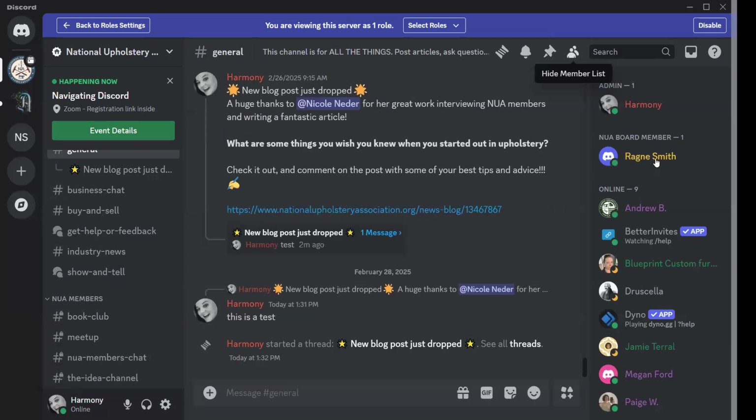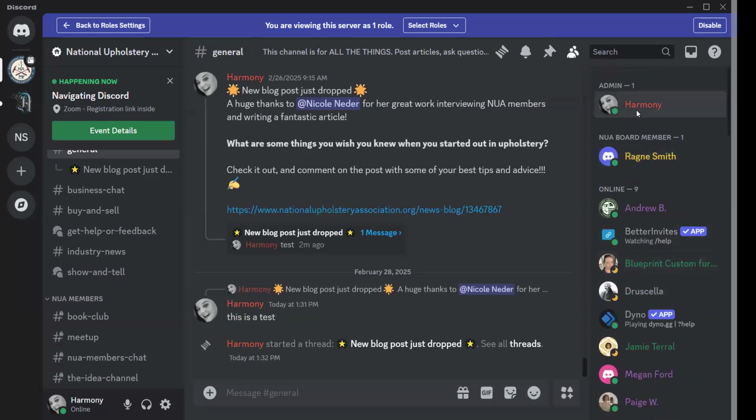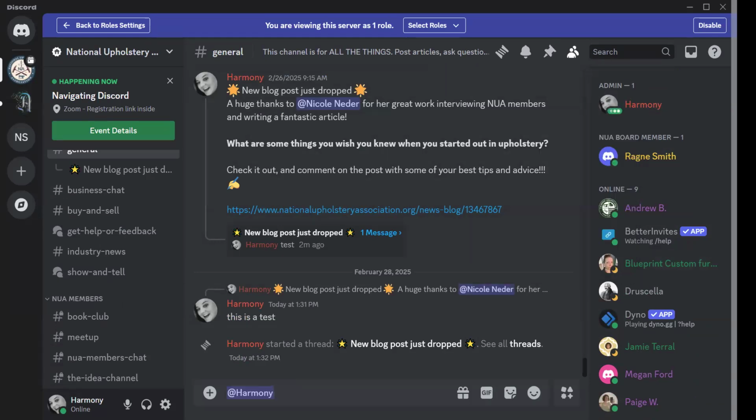your show member list. You can find someone's name. You can right click on them or control click if you're on Mac. You can also do this on mobile by just holding down their name, and then you can click mention. And by doing that, what you'll see is their name will appear in the chat bar with the @ symbol in front of it. And then you can start typing a message. It's going to appear in whatever channel that you mention them in, and then they'll get the notification.